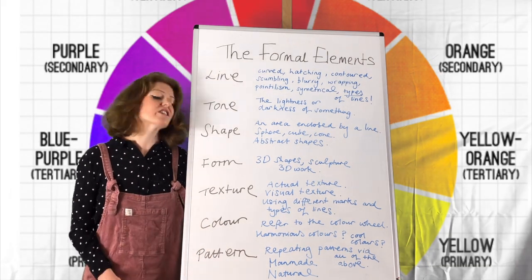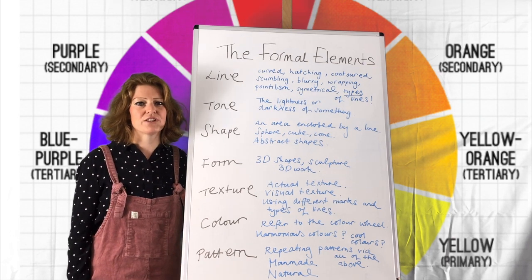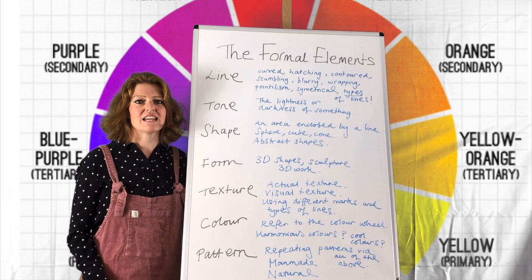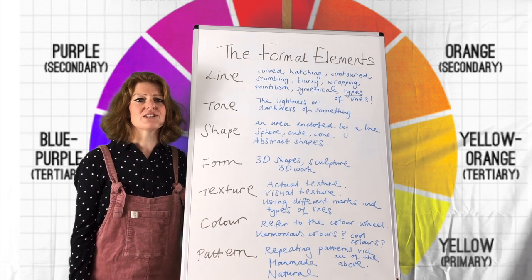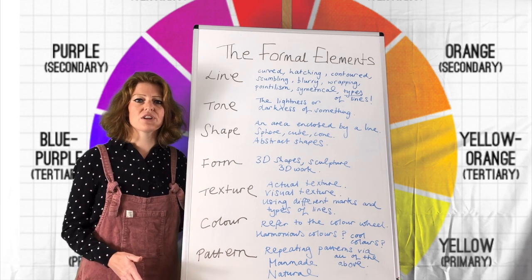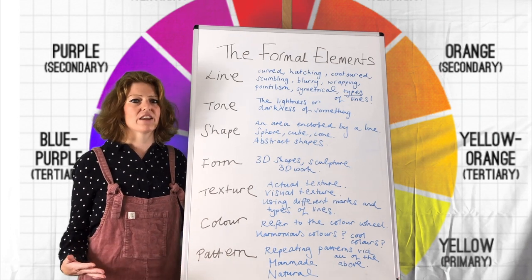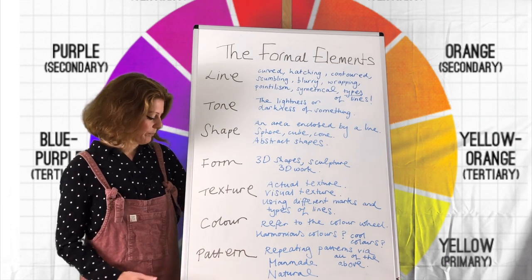Colour, refer to the colour wheel. So make sure that you're commenting on the collection of colours that have been used. There will be an intent, a purposeful selection of that colour palette. So you need to recognise, are the colours harmonious? Do they sit next to one another on the colour wheel? Are they opposite to one another? What is the intention for the selection of colours in the artwork?